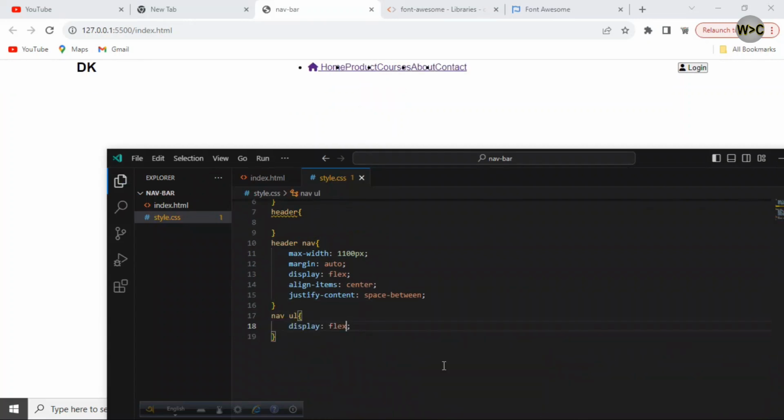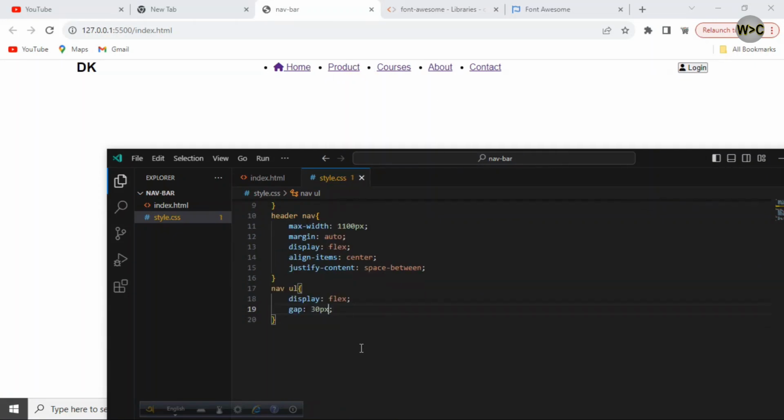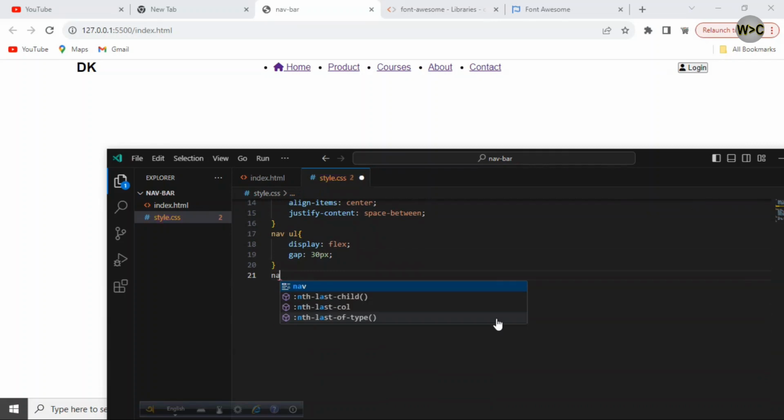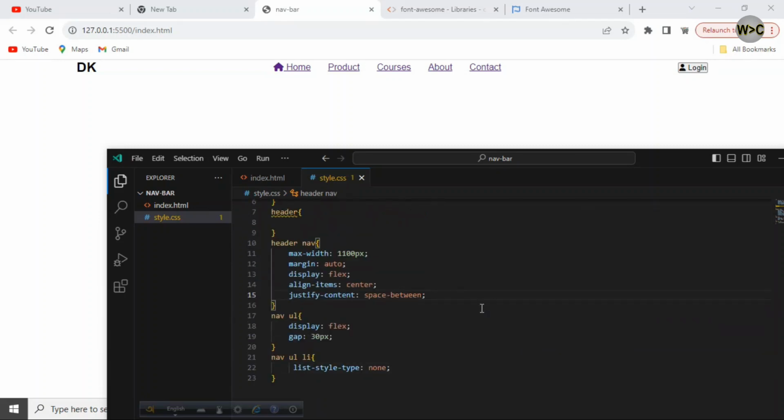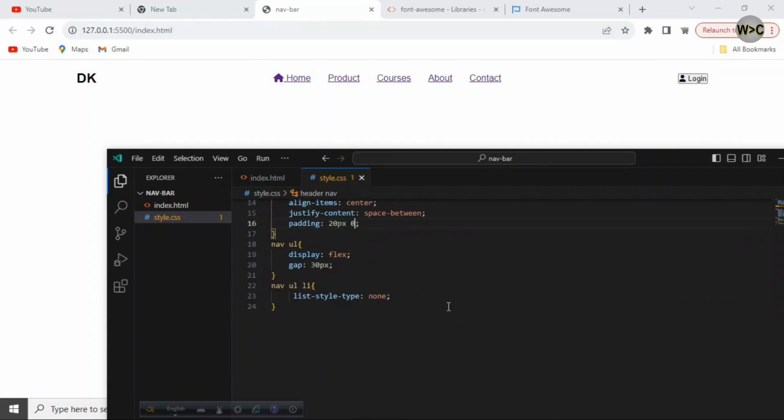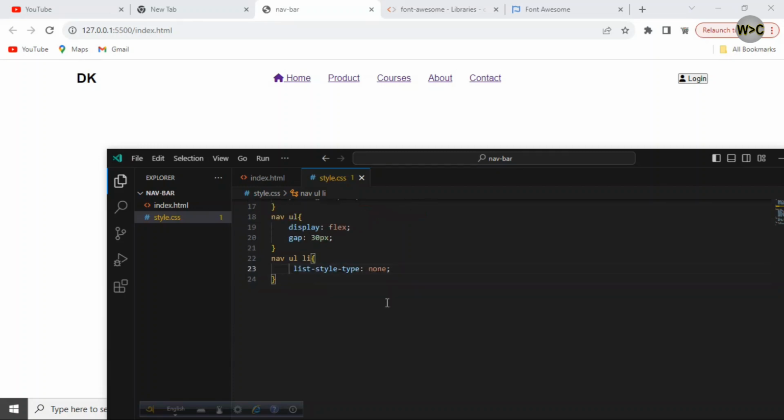And nav ul will be display flex, gap 30px for some gap, and nav ul li list-style-type will be none. We need some padding of nav, 20px 0, up and down 20px, right and left 0, and nav ul li a text-decoration none.